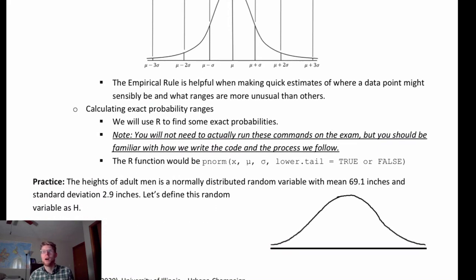So for the exam, I'll just mention that you're not going to necessarily need to write some code for this. However, you should be generally familiar with the setup. So given some code, you should know what it's doing. You should know that the first value is going to be the data value followed by the mean and standard deviation. And you should know, given some multiple choice options, which of these 4 codes seems to be accomplishing what is being asked in the question. But you won't necessarily be writing code freehand on the exam or something like that.